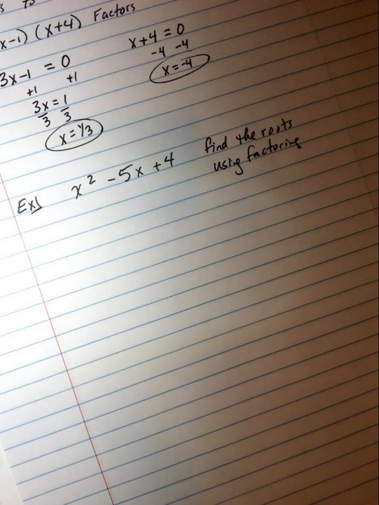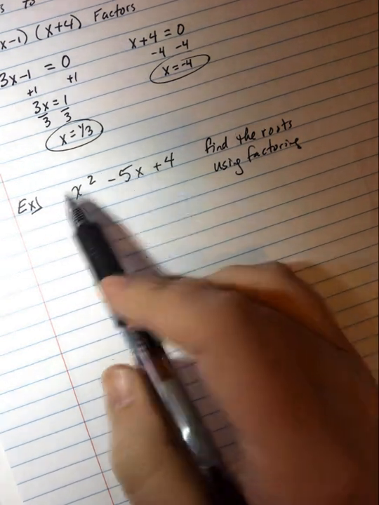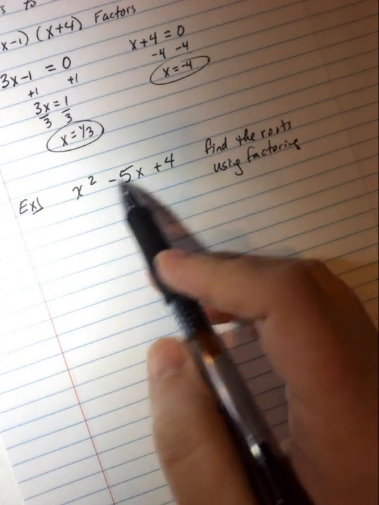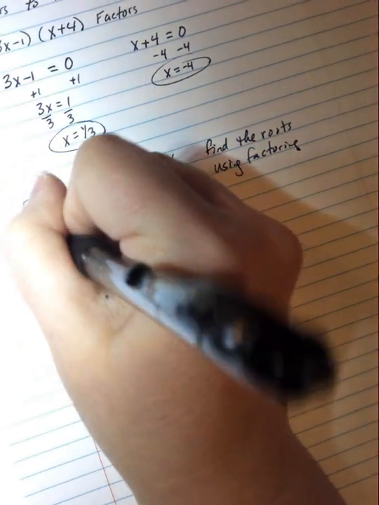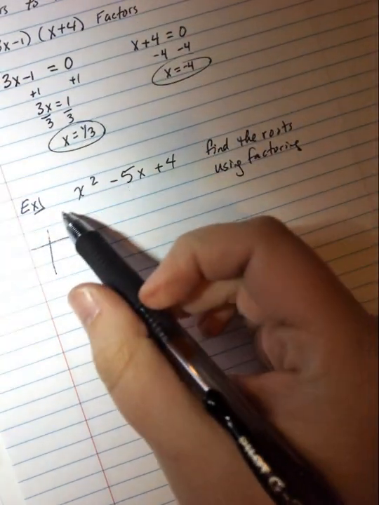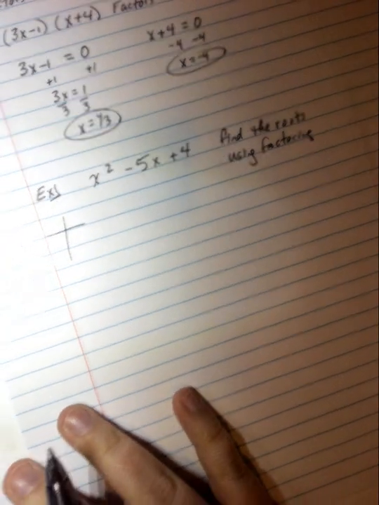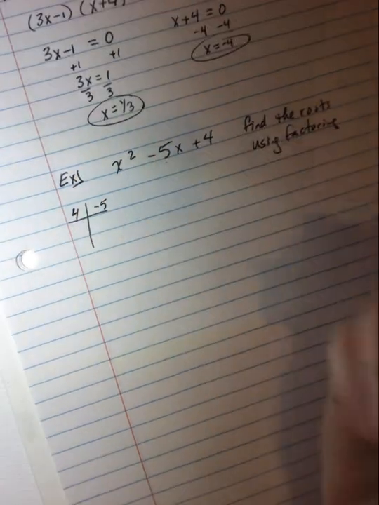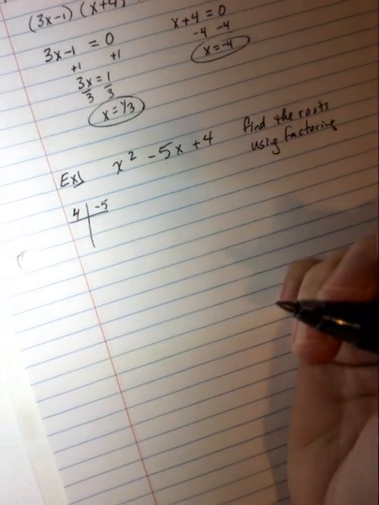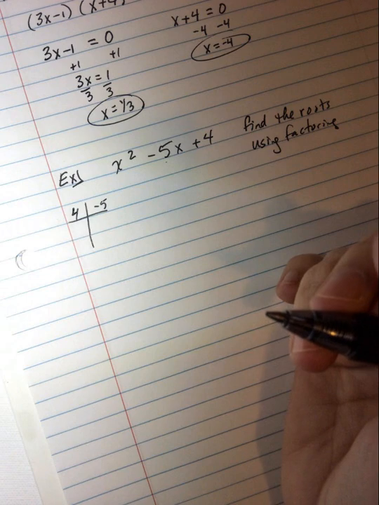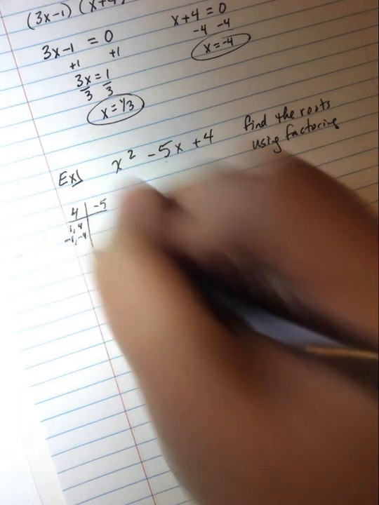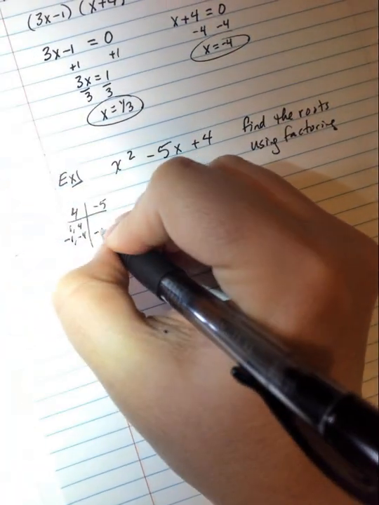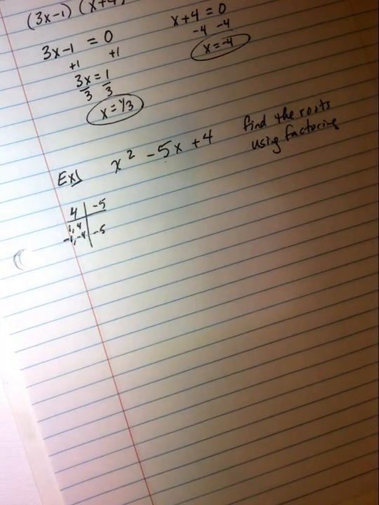Well, that means we want to factor this thing. So let's factor this trinomial. Do I have a GCF to start off with between 1, 5, and 4? No, because 5 is prime. Jump straight into your chart. You want the factors of, in this case, a times c, so 1 times 4. So you want the factors of 4 that add to give you a -5. Remember, factors of a positive number can be between two positive numbers or two negative numbers. So 1 and 4, -1, -4, and I found it already. -1, -4 adds to be -5. That's the one I want.